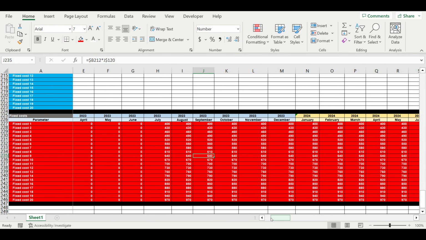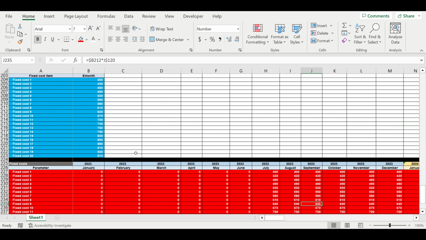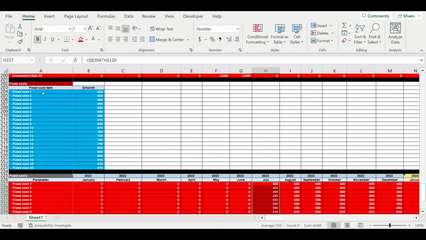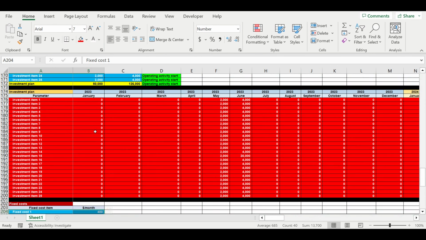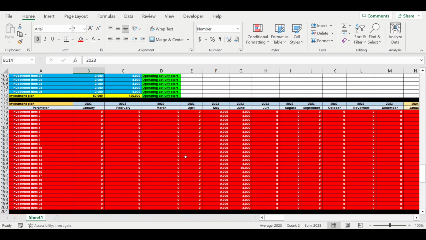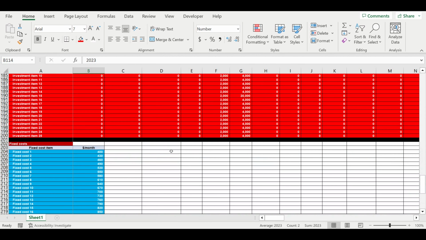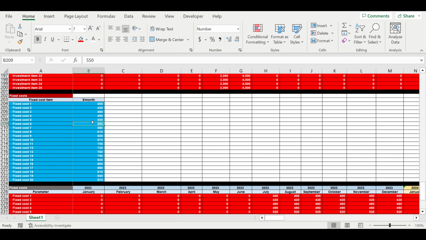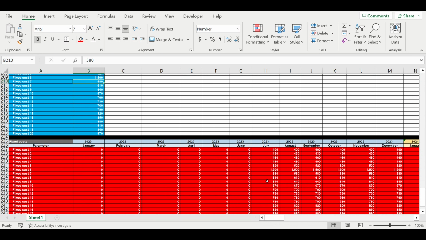So we can easily play with inputs. We are not putting the inputs manually to the timelines. We are just specifying the inputs here and adjusting only the moment when we start operating activity. If we want, for example, to change some values, we just go here, increase or decrease the inputs. Everything changes here.